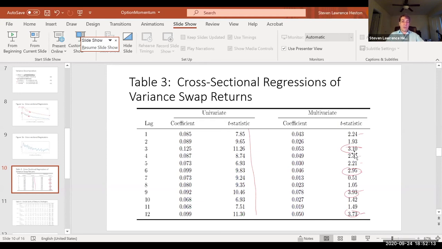Now, in work with stock returns joint with Ronnie Sadka, we found something similar. We found the cross-section of stock returns is predictable for 20 years with a strong annual seasonal, but we also found the same quarterly seasonal within 1 year. So there's definitely something going on here besides constant momentum.